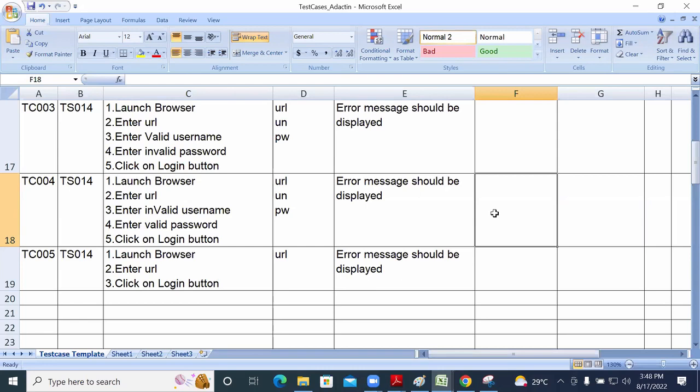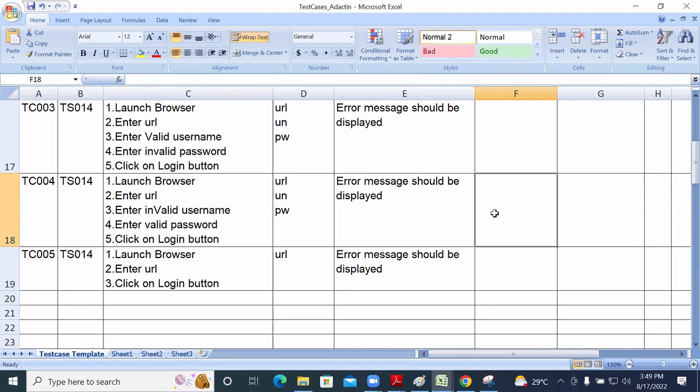So this is how I require it. You guys need to begin documenting the test cases. It will take enough time to document the test cases. Documenting the test cases is the most important thing as a tester and a real-time employee.